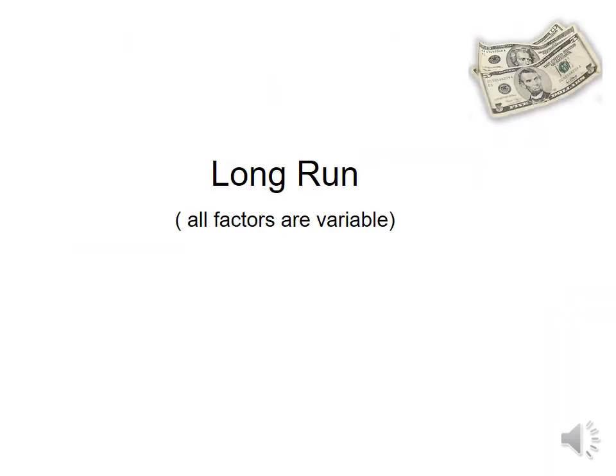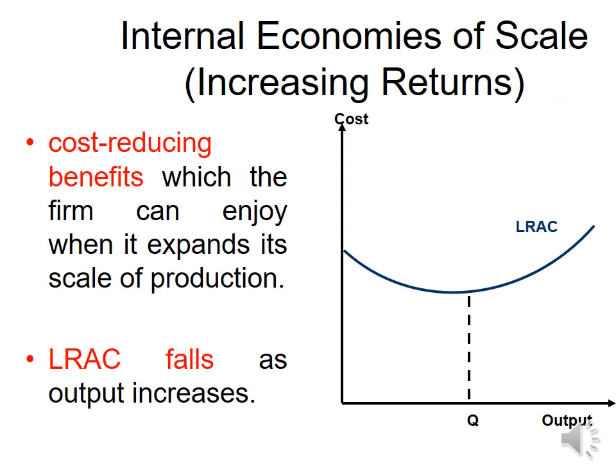So far what we covered are the things going on during the short run, where you have at least one fixed factor and then you have the law of diminishing returns. We shall now move on to talking about a long period of time. Long run, where all factors of production are variable. You can change all the factors as you wish. Now in the long run, just one curve, the long run average cost curve. We want to study why the cost goes down and up again.